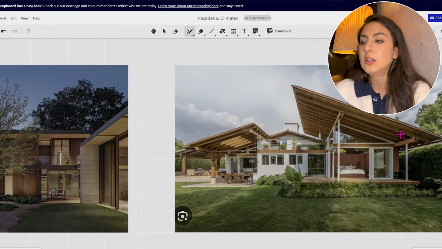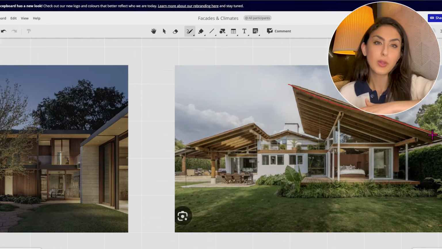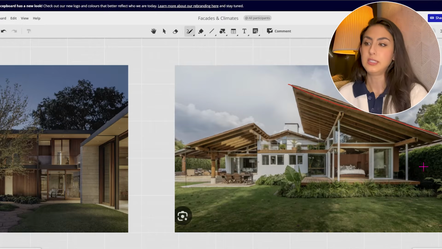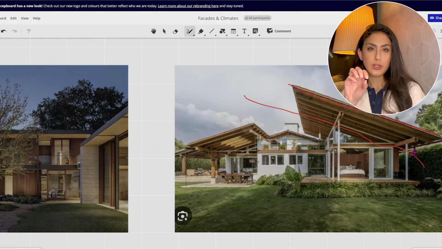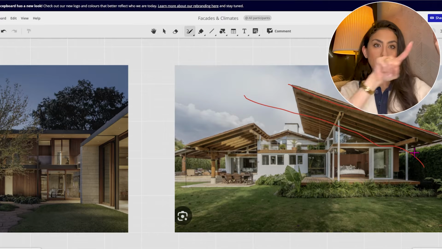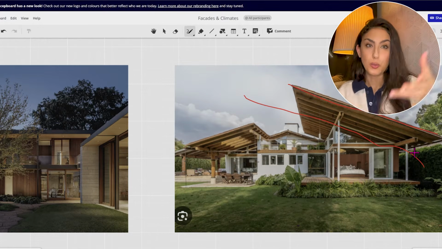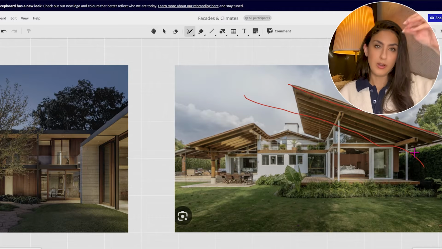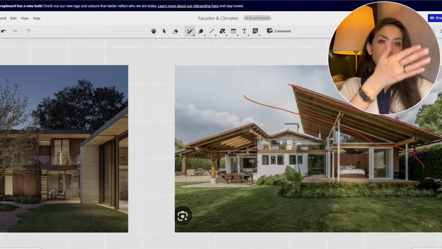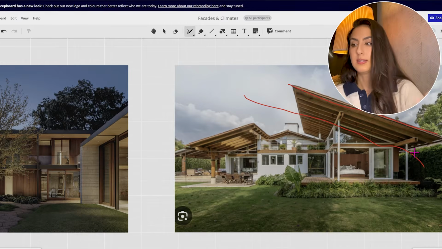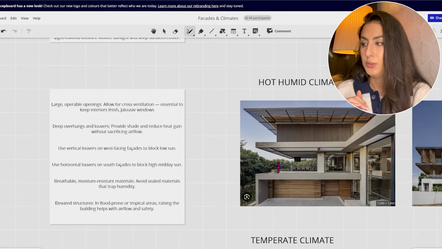And then you will just see a lot of openings and really high ceilings, and even here, you can see the roofs, they angle the roof because it just helps with the cross ventilation. You have windows at the bottom, windows at the top, and then the air goes like this, it just sucks air, and hot air tends to rise. So whatever that hot air comes from, it carries that hot air from your space, and then it exits out of the building. So that's pretty much about hot and humid climate.